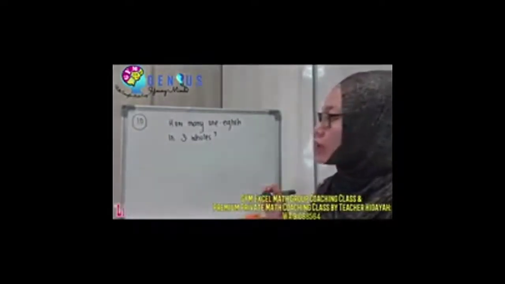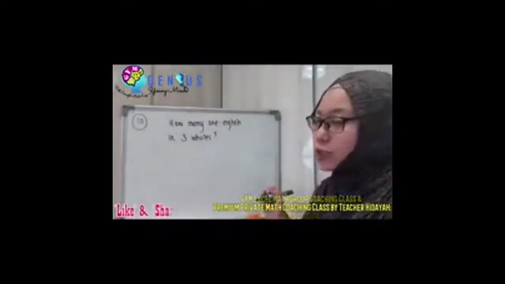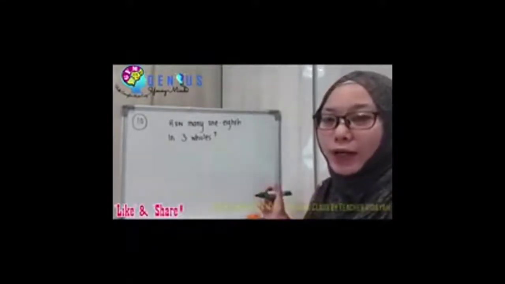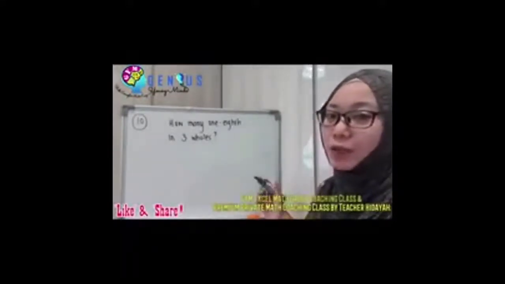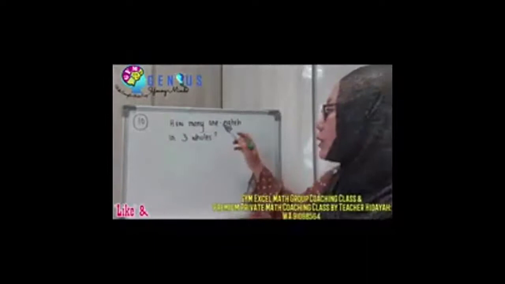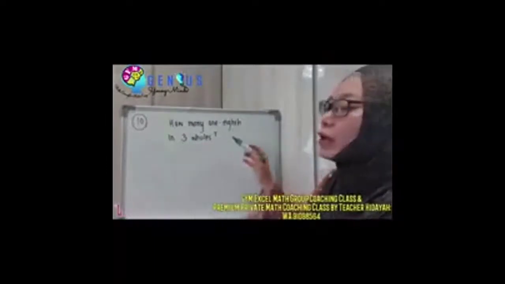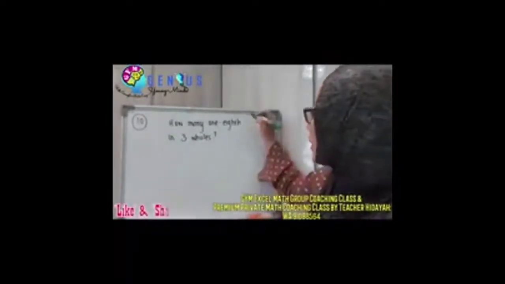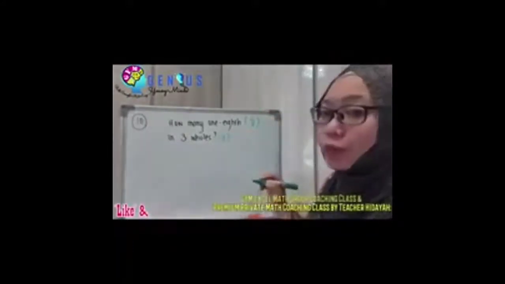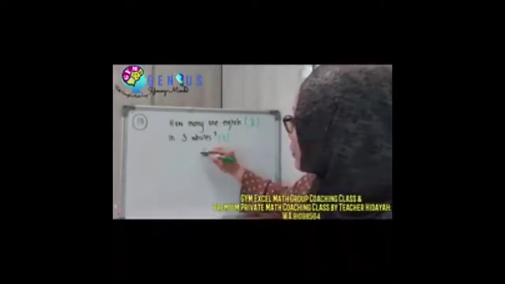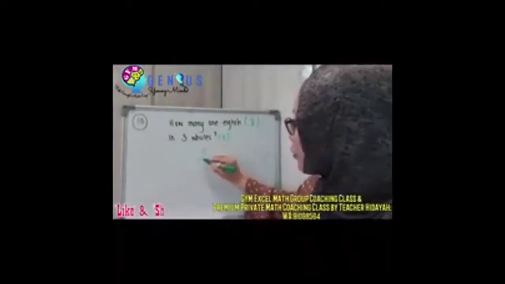Okay, tip number 10. For this kind of question in fraction, very popular kind of question for your paper 1, section A, or section B, or booklet A or booklet B. How many 1/8 in 3 whole? Example. So 1/8 is 1 over 8. 3 wholes is 3. So what do we actually do? We take 3 whole is actually 3 over 1. How many 1/8 are there?